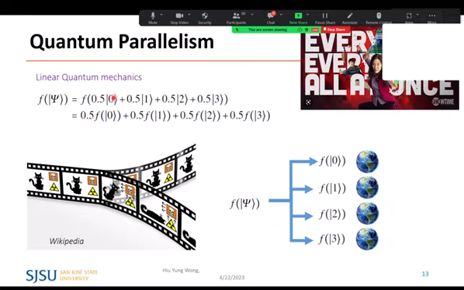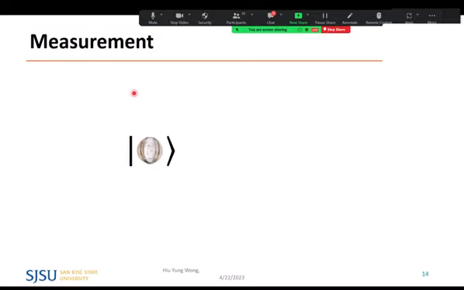Well, in principle, quantum mechanics is linear. So you apply a function to a superposition, it will be applied to each of these basis states simultaneously, right? This is kind of a hand-waving argument, but it looks correct. It's just like I have many parallel universes, each of them trying to compute the function for me for each basis state. If this works, that will achieve a very important quantum parallelism. So we see its power.